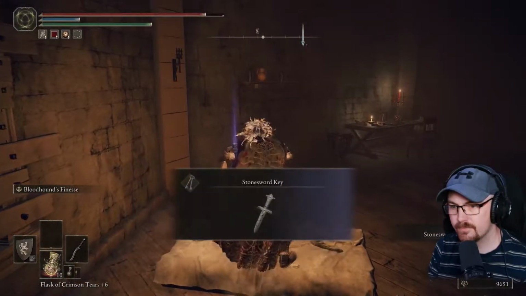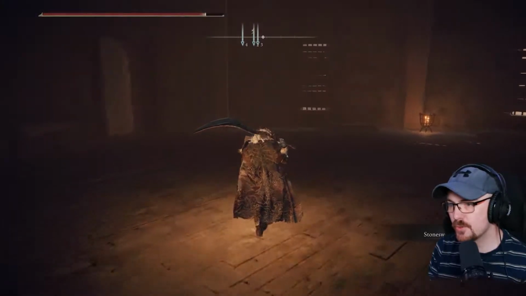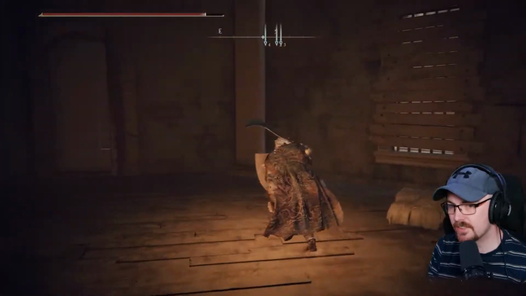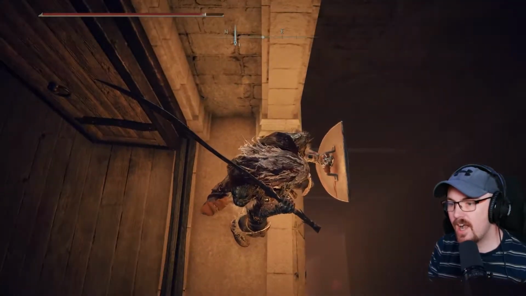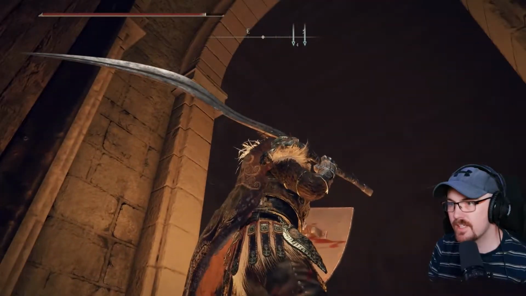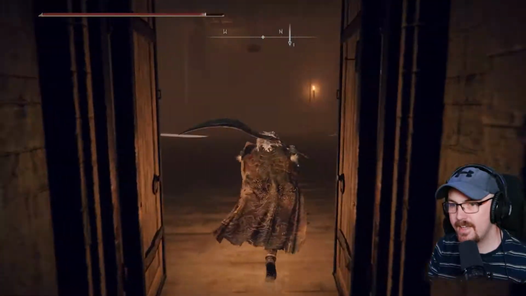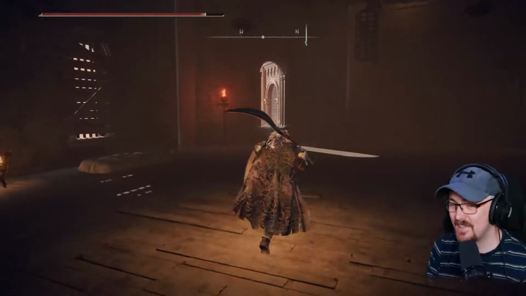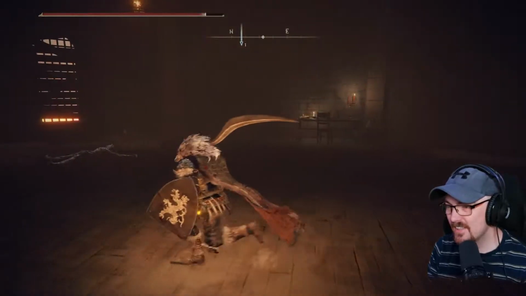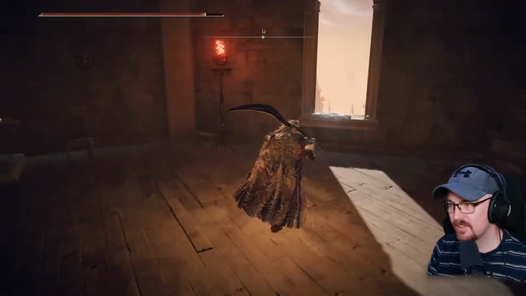What have we got here? Oh, brilliant. Yes! I love stone sword keys. They're my favorite keys. Oh, that's a long way down, though. Is this the ledge that I saw in the lift? It totally is, isn't it? Yeah, there's the lift right there. Or at least I think so. I'm not 100% sure. Right, sweet. Sweet potatoes. Let's go.